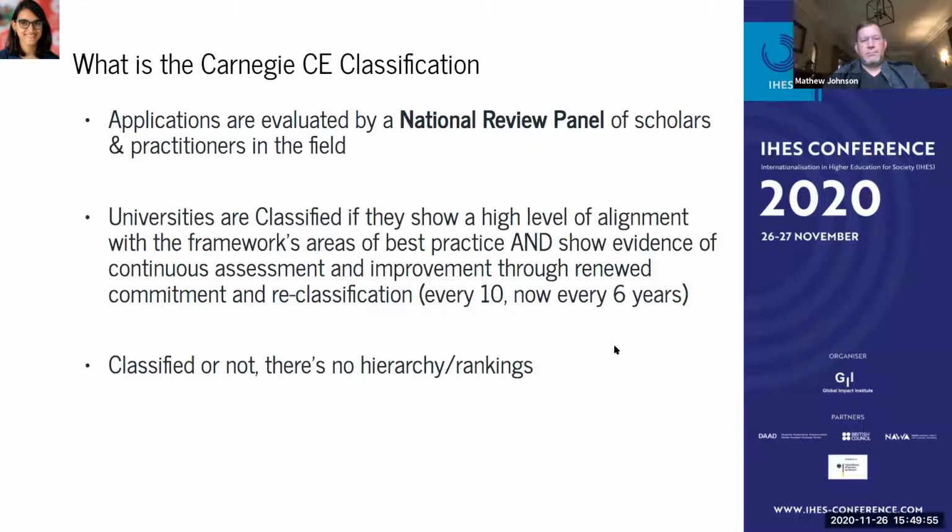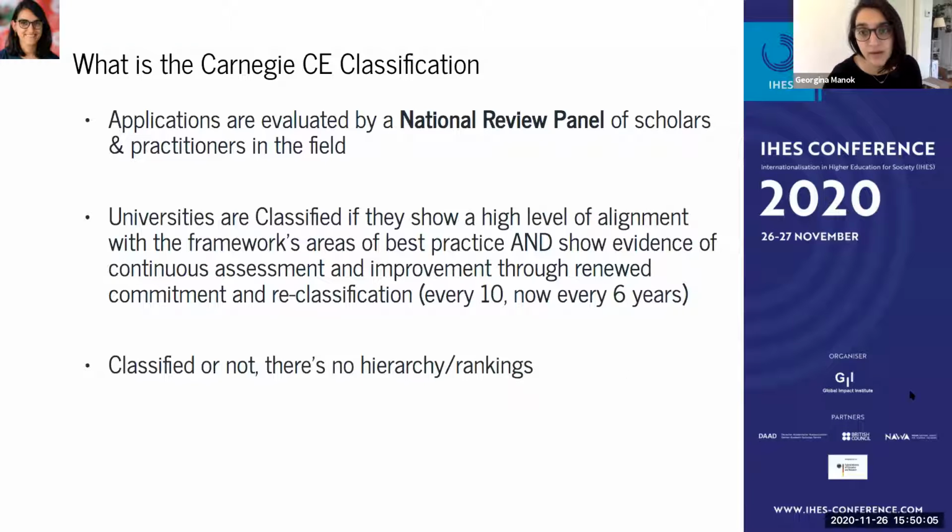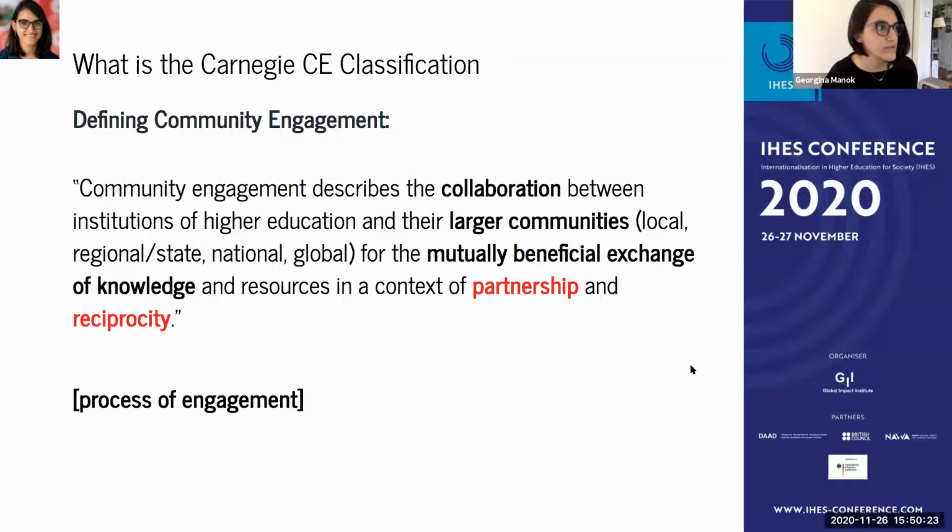It's not a one-time award. The idea of it is continuous improvement, both of the framework itself and the bar that we have for this best practice, and of institutions and how they're meeting these goals. So there's a reclassification process and a reapplication that is now every 6 years. There's no ranking in this type of work. You just have it or you don't. We're not trying to create competition. This is like a best practice that we're hoping campuses would work on. So the main contribution of the classification has been to offer a unified definition of community engagement.